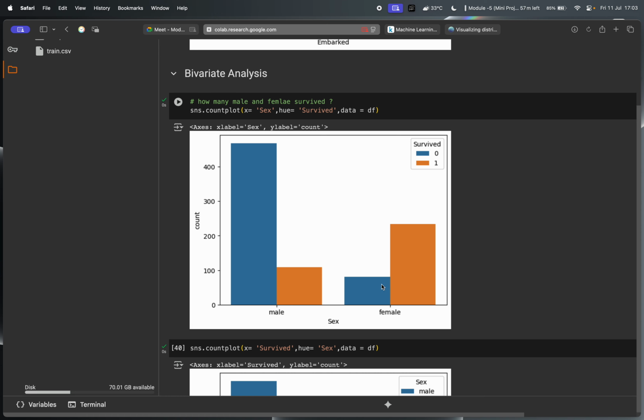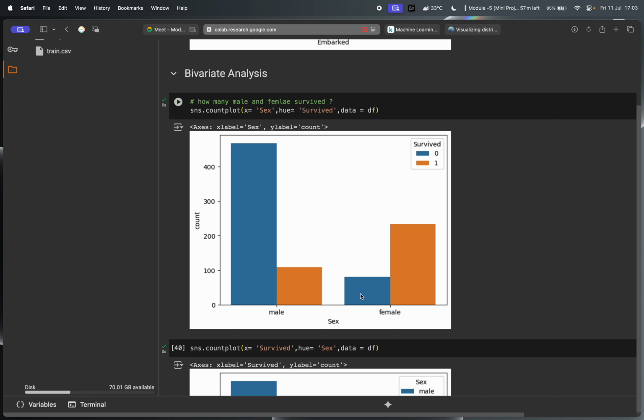From the female, those who did not survive were below 100, and those who survived were above 200. That means females survived more, they were more safe after that crash as compared to the males, and male deaths were more as compared to the female. This is known as analysis.